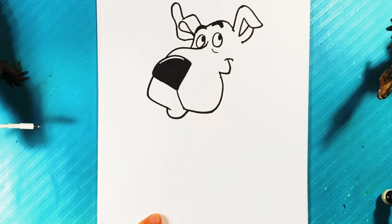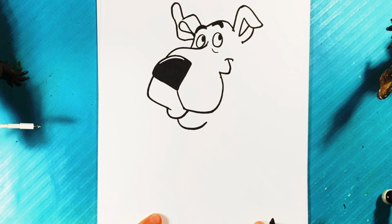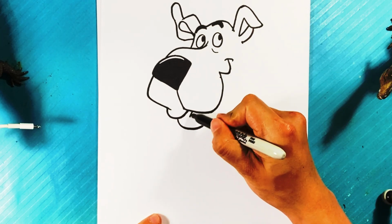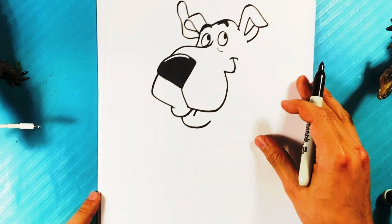Curve, curve right there. Let's go right here for the lower mouth. Line right there. Line right here for kind of just the folding of his lips for the most part.